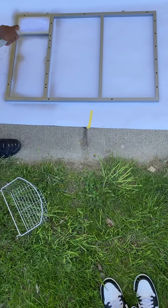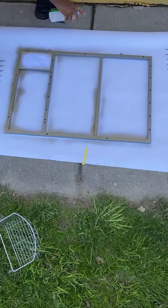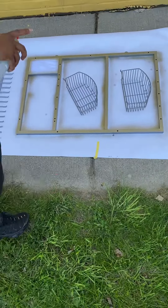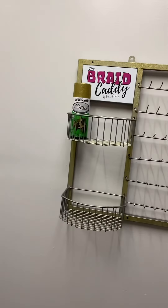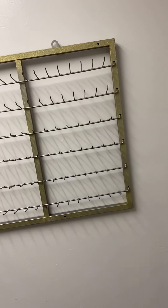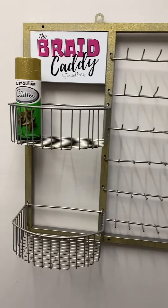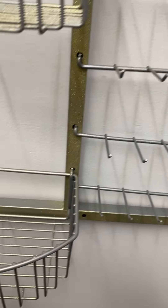I am not that good at this. So I finished spray painting the braid caddy with the one can of spray paint that I had. As you can see, I definitely need another can so I can go over it again. It probably needs a few coats so it can be as gold as the Cappias. I will definitely have to go over it because I do like the way it's starting to look, but I see so much of the silver because it's so hard to spray paint all these little lines with the glitter.